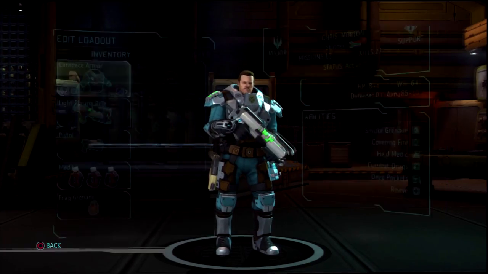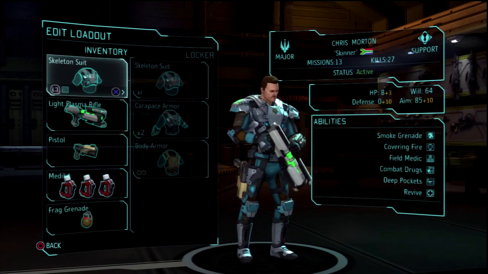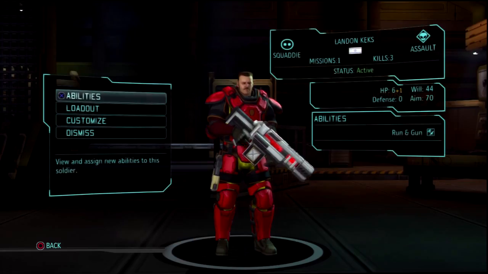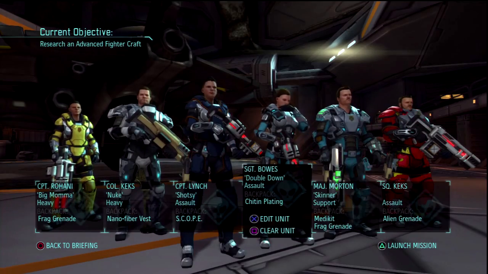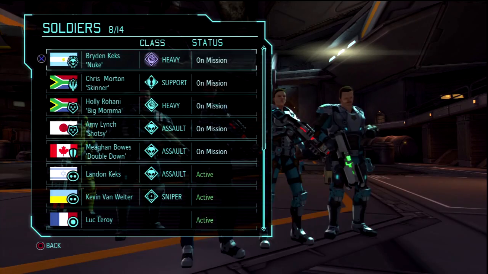Obviously, Chris is quite an important piece to our team. We want him to have the best, because he is our support, our medkit guy, so we want him to be able to fly around the field as best he can to help as many people as possible. So we've got that there too, and we're just going to clear my brother out for this mission.